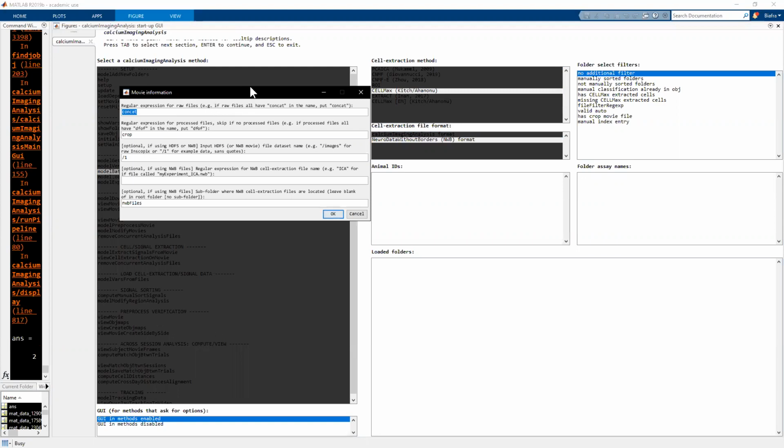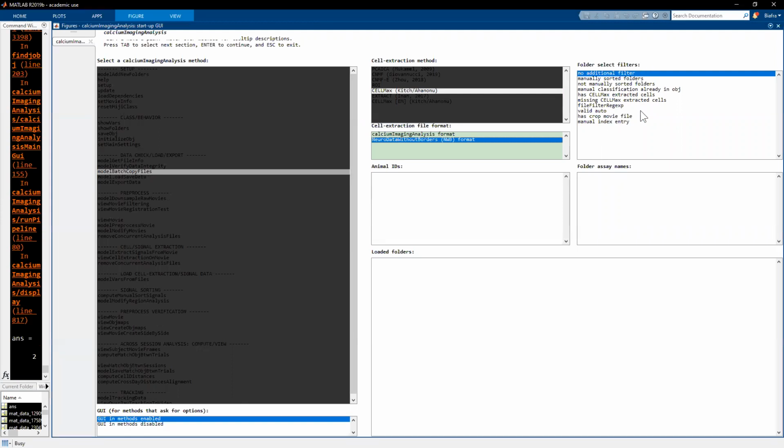So the assumption for the most part is that an imaging session for a particular animal or subject is within a single folder, and that within those folders, the organization of the movie files follows some regular pattern. For experimentalists that don't do that, I guess this is a way to force them to do that. It'll also make you some notes about the NWB, and by default they usually store the cell extraction in a separate folder, but this can be changed. So you click OK, and once you've had movies added, there are different filters that can be useful later on.